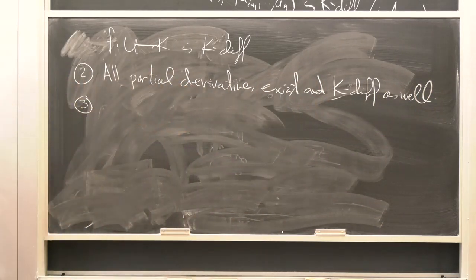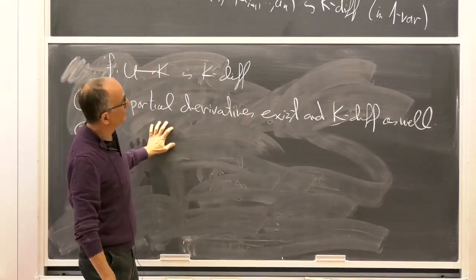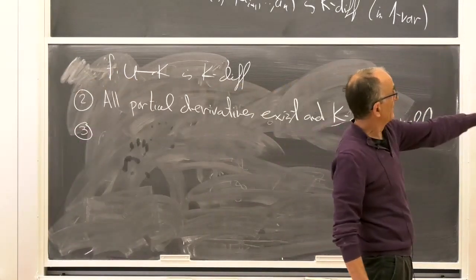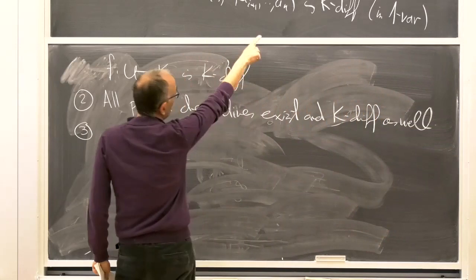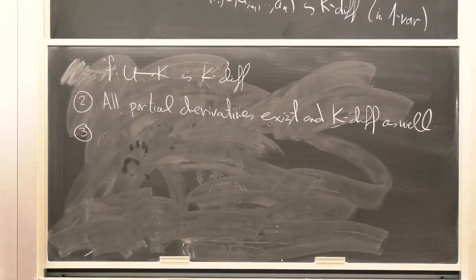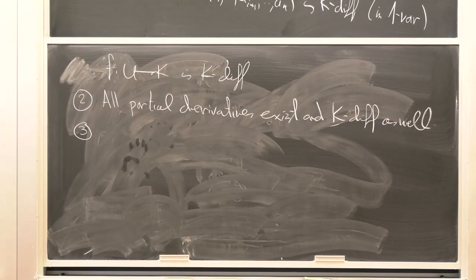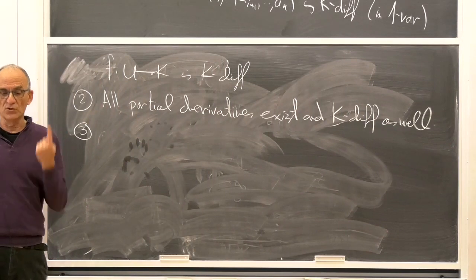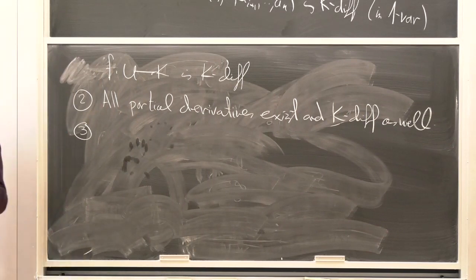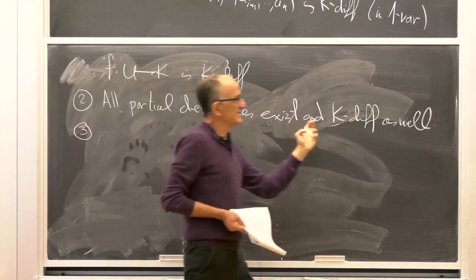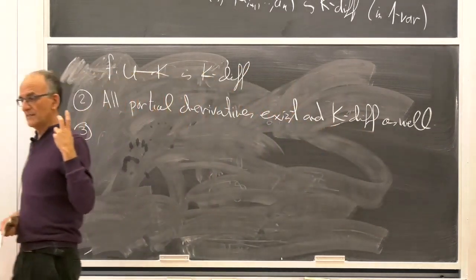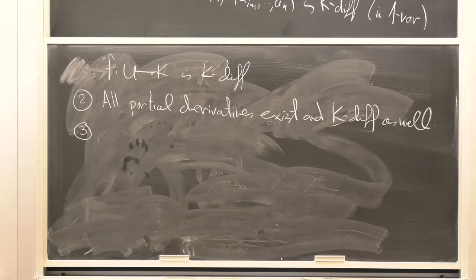Three. And again, here the definition is helpful because we don't need to prove directly something like that. You need to prove that the partial derivative is continuous, and this will be hard probably, if I remember correctly. It's enough to prove that it's differentiable in each coordinate, and there we can use the fact that we know the same result in one variable. So the definition helps when you try to prove that something is K-differentiable, because it's a bit easier to attack.